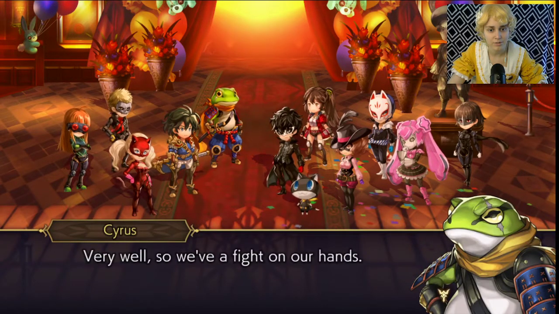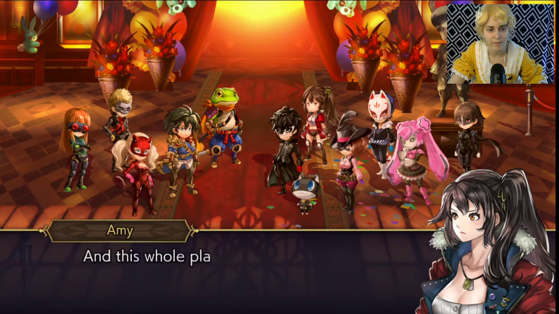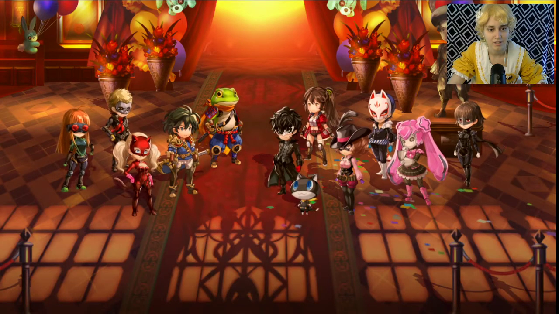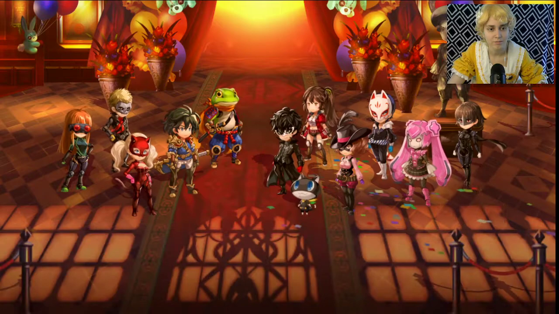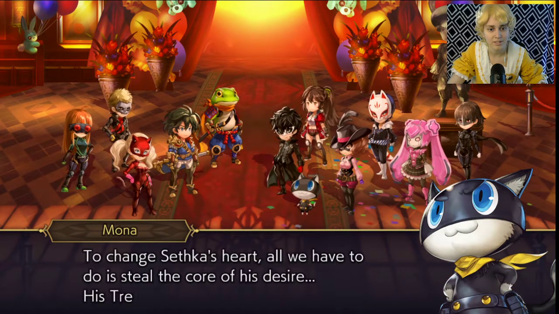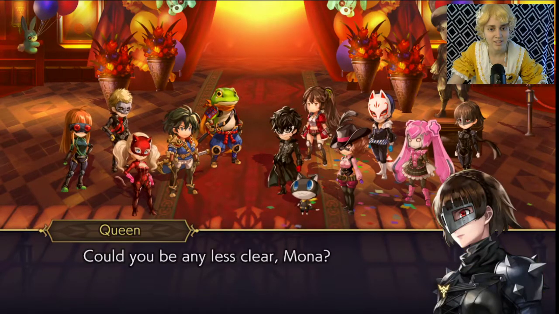Very well, so we have a fight on our hands. So you guys said you steal hearts to change them. And this whole place is his heart, right? How the heck do you plan to steal something so big? Well, we've got that covered. There's no need to steal the whole thing. To change Sethka's heart, all we have to do is steal the core of his desire. His treasure, probably. Could you be any less clear, Mona?